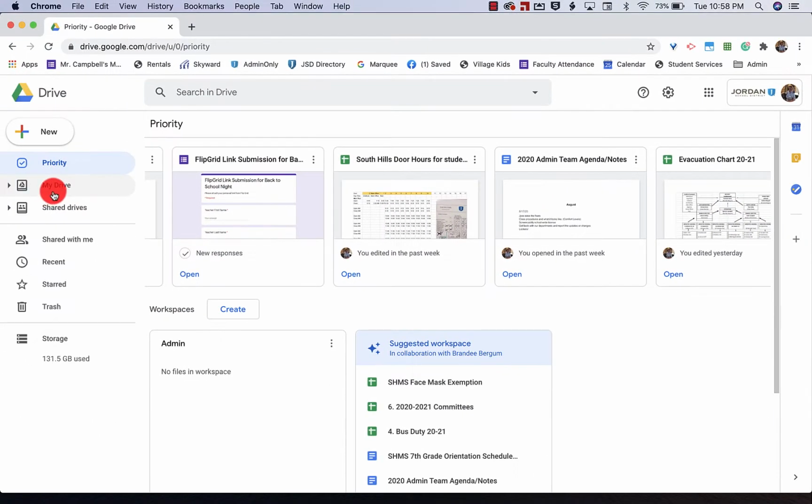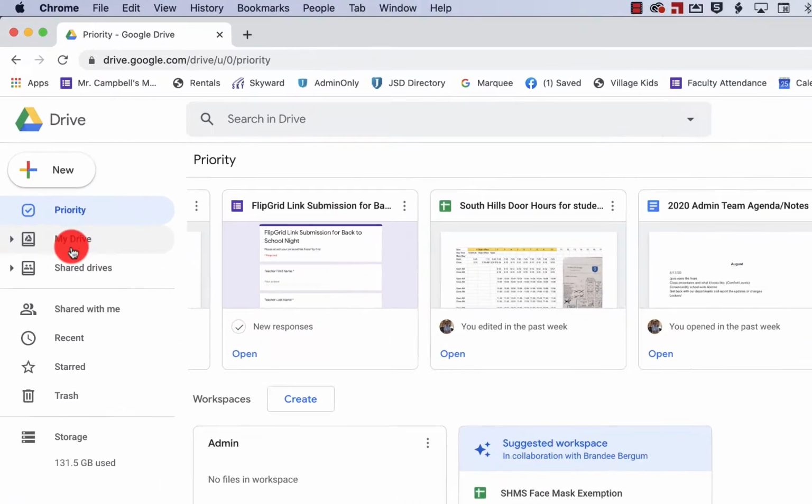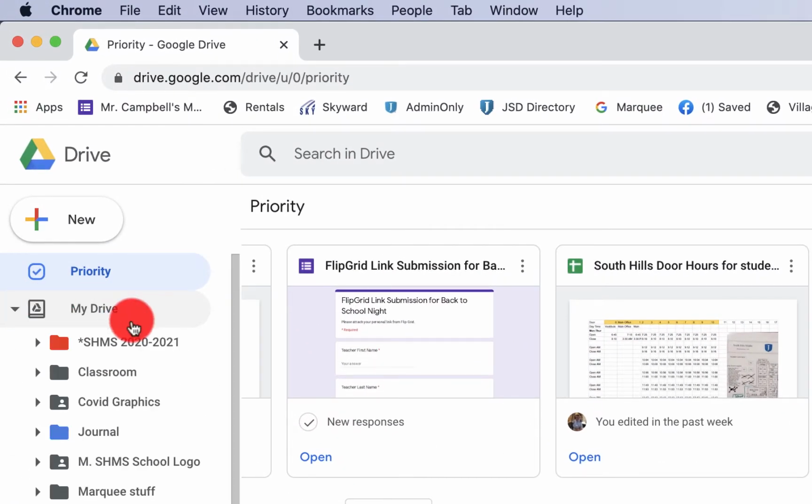Okay. Then you'll have My Drive. My Drive is where all of the files that you have created, uploaded, or downloaded, that you have basically started or put in your drive, live. When you're working in Google, you can always make a copy of a file and add that to your drive. For example, there's a resource page that I shared out a couple weeks ago that was created by somebody on Facebook. I have copied that and put it in my drive, so I will have that forever.